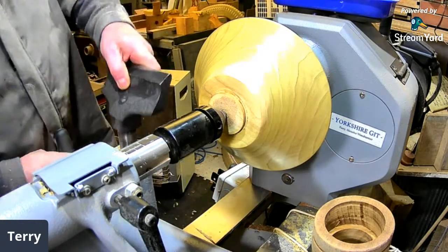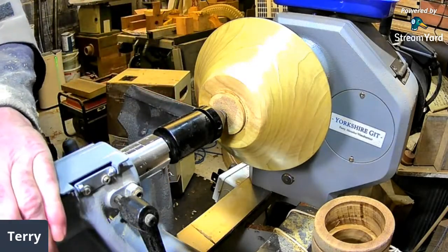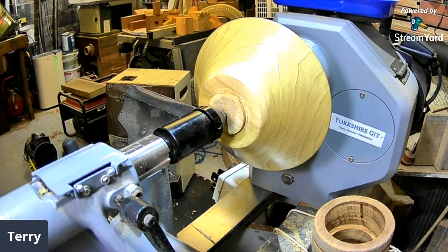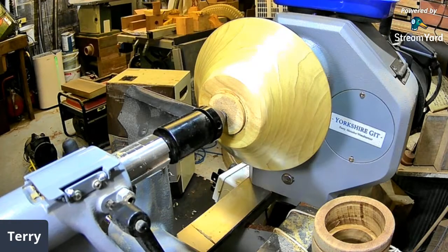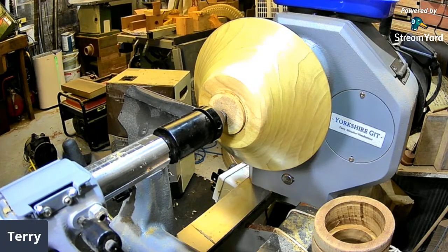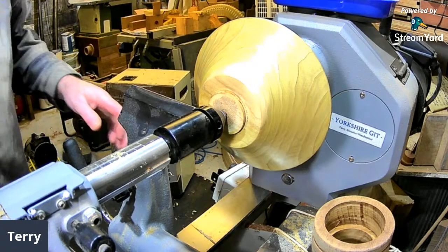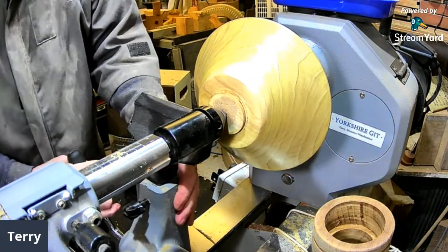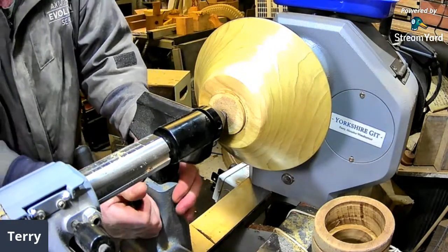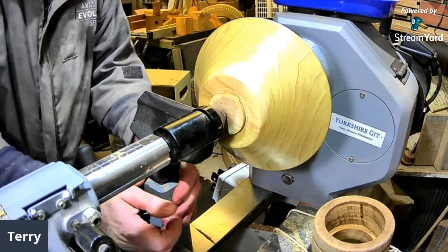A couple of questions out in the chat. First from Douglas Mungham. Terry, how fast does a galaxy go around a black hole? And the other one is from Richard Piers asking, where did you get the threaded live center from? I've been searching all over for one. Well, if you buy the Axminster 508, you get this for free with it. Comes with it. Yeah. They do spoil us. I think the Paramatic's got one like it as well. I'm not quite sure. I think it might have.